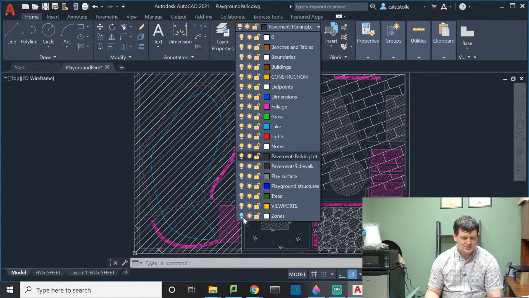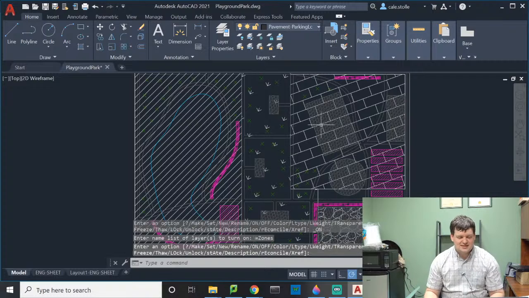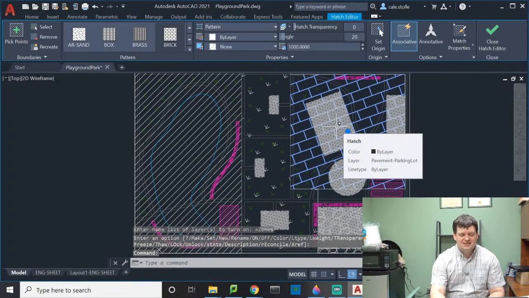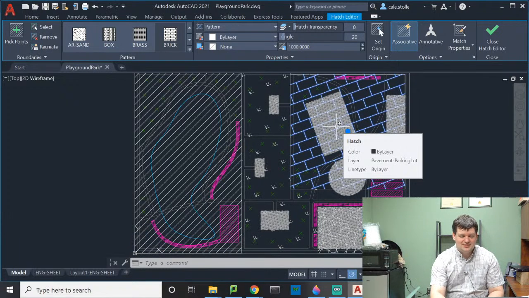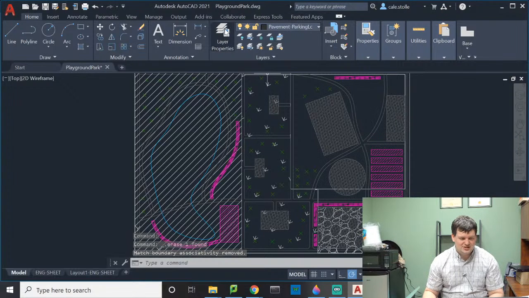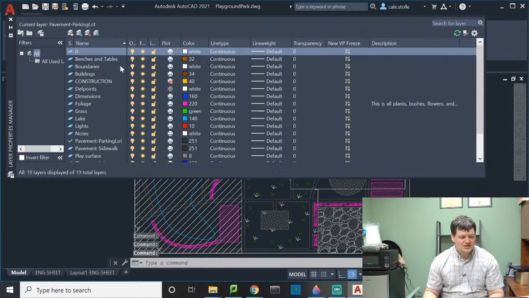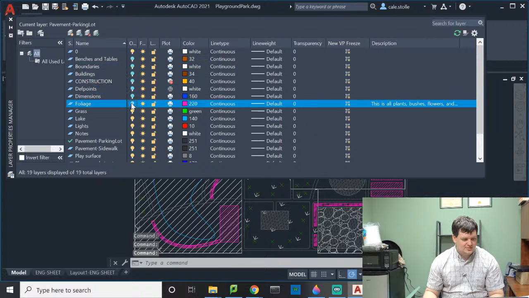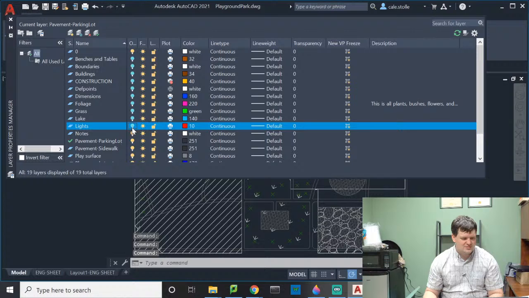I'm going to go ahead and turn back on my zones layer, because one of the things I did not do, I just put a random hatch up here for each of these. It's gross. It's super gross. So, this one's brick. I'm going to delete all of my different hatch definitions. And actually I'm going to go into my layers and shut off every other layer except for my zones. And it'll give me a warning at some point because I'm going to turn off the pavement.